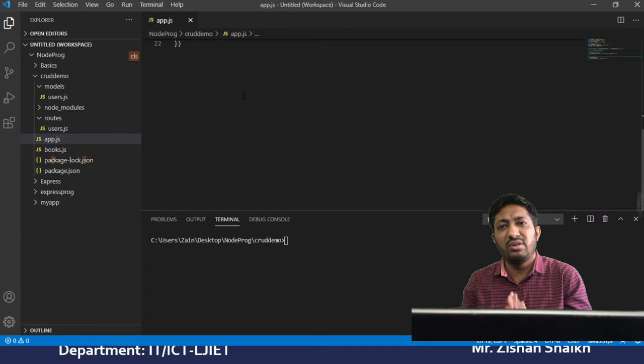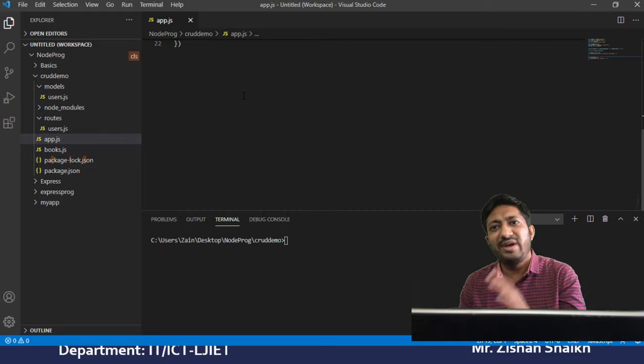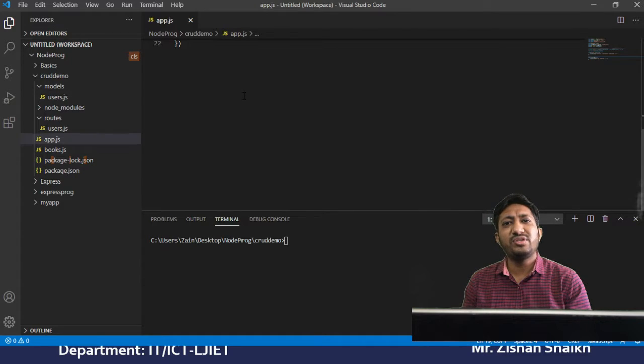We already know from the previous video how to create routes. When we call our get method with some specific path, and we want to redirect to a specific route, how can we do that? That will be the second portion. And the third portion is the view.